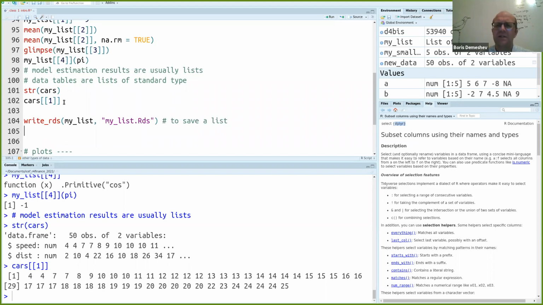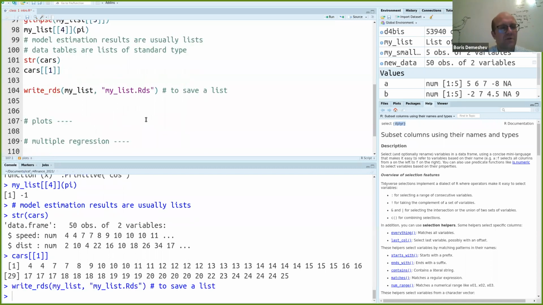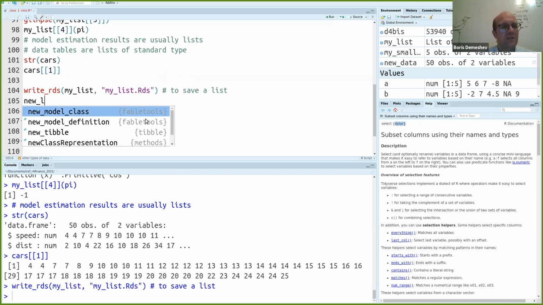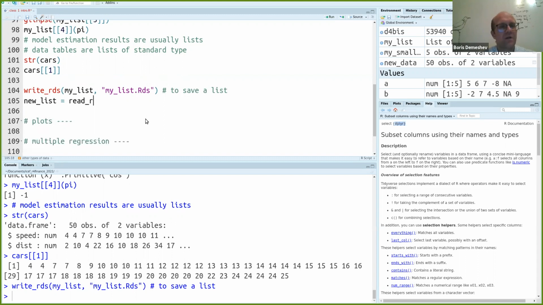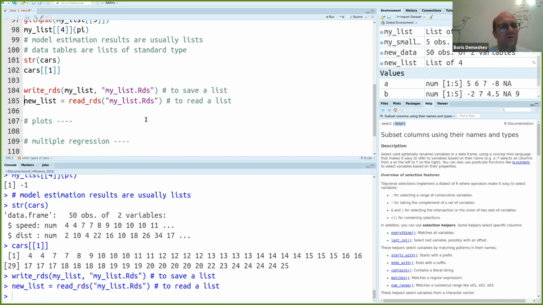A list has a very special type because the fourth element of my list is a function, and this function will work only in R. Yes, there is a cosine function in Python, but this saved cosine function has a structure that is special to R. And I may read RDS to read a list into a new list.